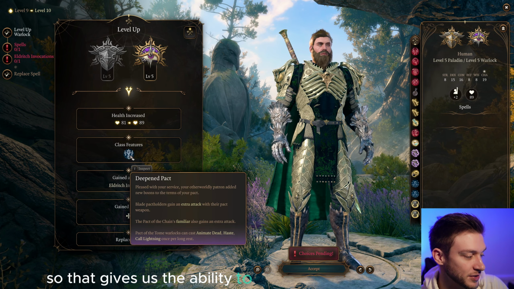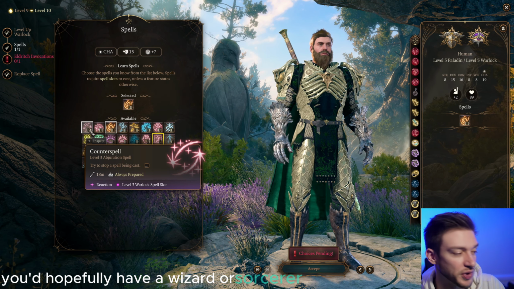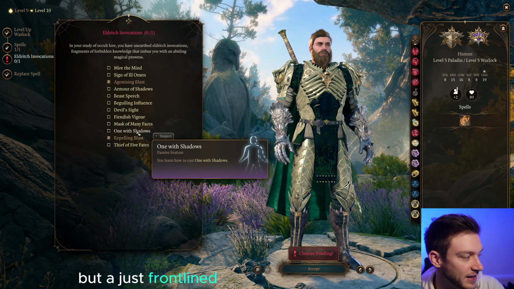Hunger of Hadar can create blindness in an area, and you can equip a ring that'll stop you from being blind, and that can be really great. Fireball being one of my favorites. I like Counterspell a lot, but as this, we have 5 levels of Paladin, which is a half caster, so we don't get that many level 3 plus spell slots. Fireball is just a bit more fun, to have that group of enemies together and be able to nuke it with multiple people. Counterspell can be good, but you'd hopefully have a wizard or sorcerer on the team that can cover that base for you, because this is more focused on being not a caster, but just a frontline attacker.